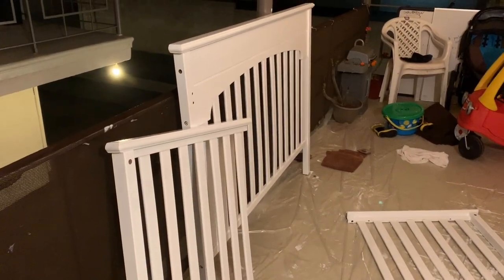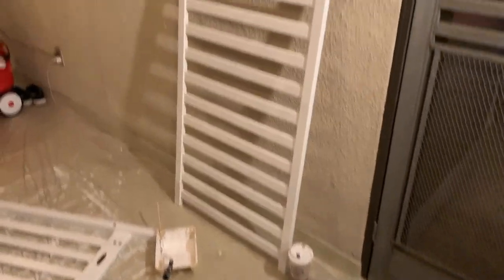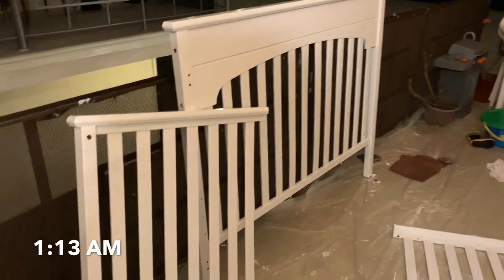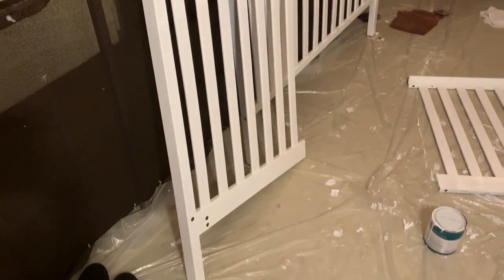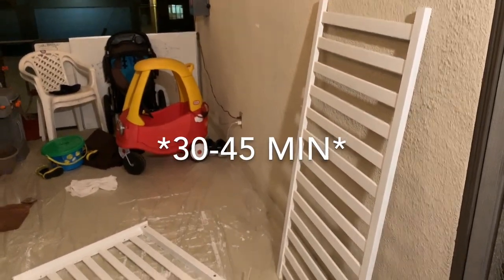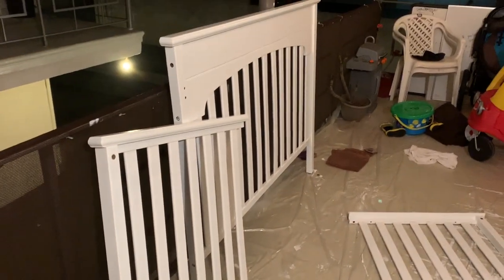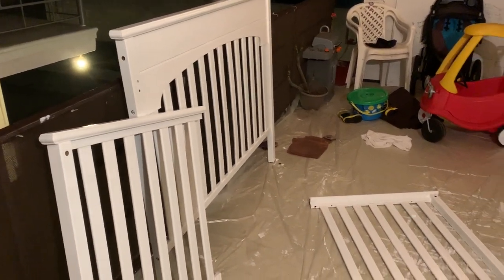So I am finally done. Got everything painted. It's currently like 1 something in the morning. Finally finished. Now I'm going to let it dry for about 30 minutes. And then assemble it back in the room.